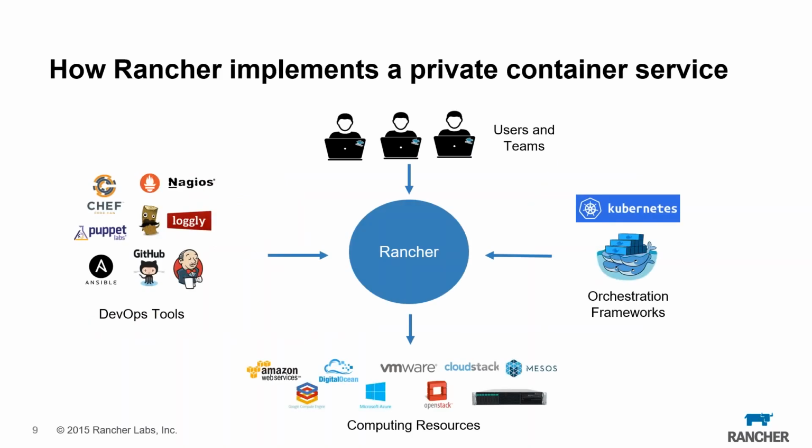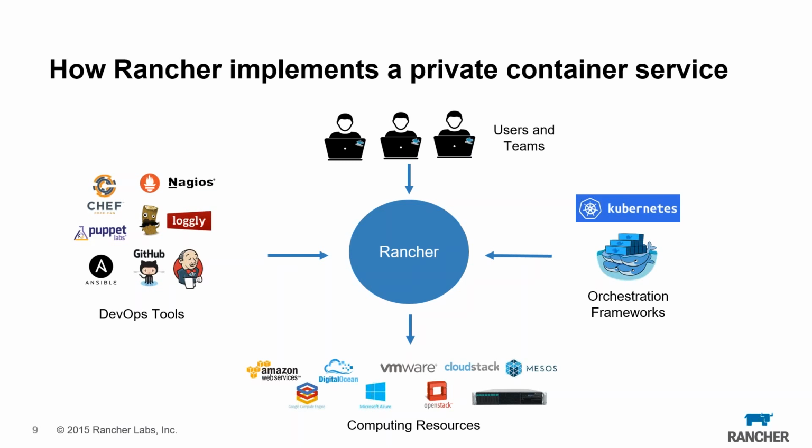And what that means is that we basically are tying together computing resources from any cloud, any virtual environment, any physical host with orchestration software that includes Docker's Compose and Swarm, as well as Kubernetes, and making that available to teams so that within your organization you can deploy a service that any team can access and build up an environment and start deploying and managing containers on.